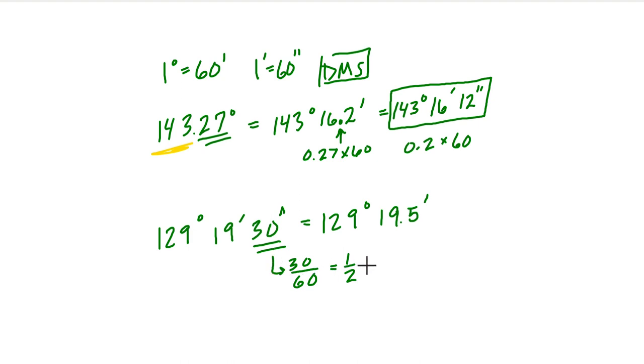So we use that 30 divided by 60. And that combines with the minutes. And then do that again. We have over here 19.5 minutes. And I want to know how many degrees is that? So I want to do 19.5, it's out of 60. 60 is one full degree. Divide those two. And I would use a calculator for that. And I believe what we get is 129.325 degrees.